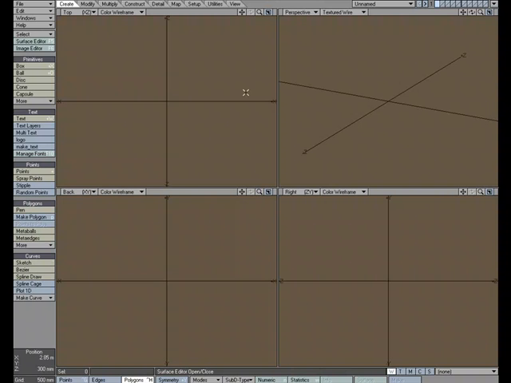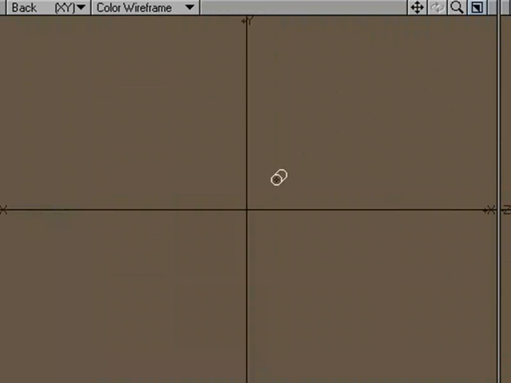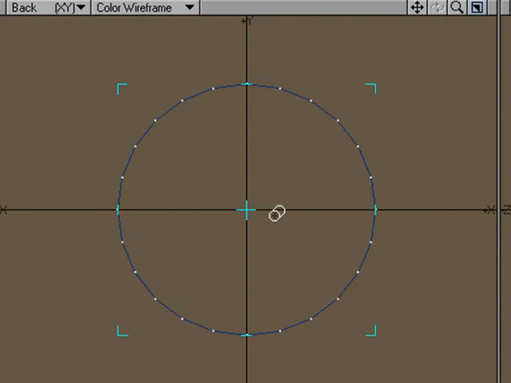The Morph Polygons tool will create a number of connected intermediate polygons between two selected polygons or curves that have the same number of points. Let's take a look at the Morph Polygons tool in action. I'm going to start by creating just a flat disk. This tool works well on flat objects, so I'm going to make a disk.